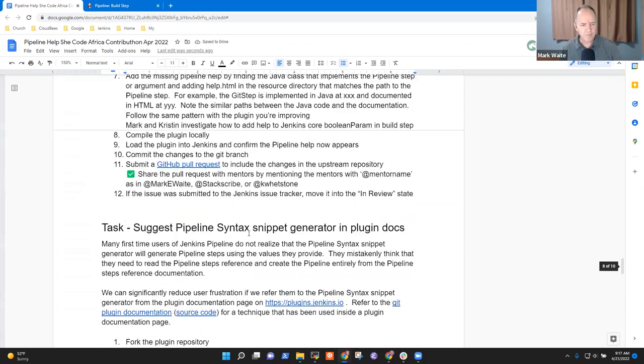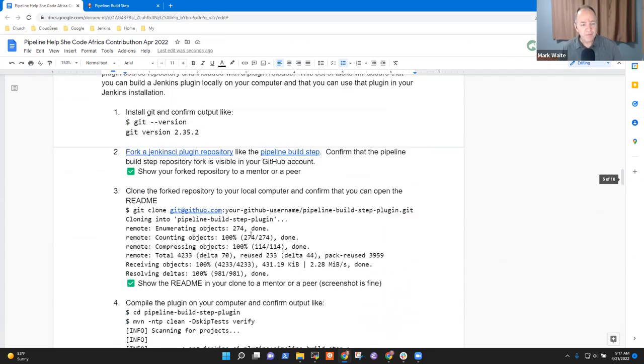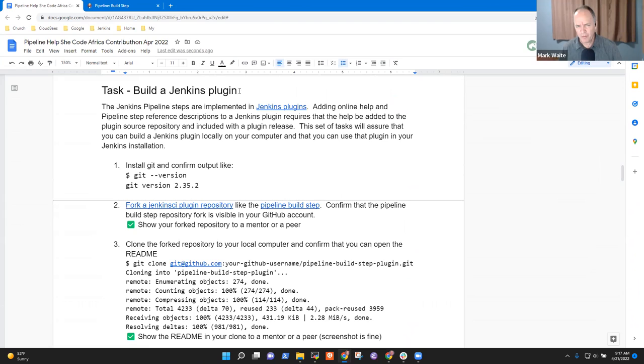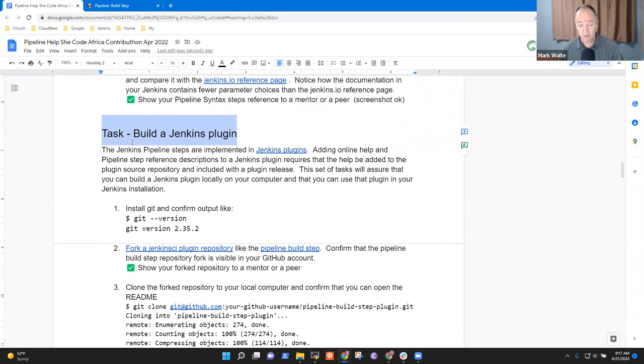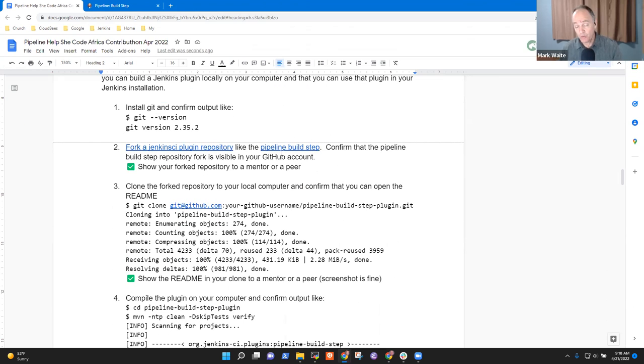All right, so the steps that, now, if I remember correctly, you've both been through the steps to build the Jenkins plugin. Or not yet, that's still on your list. Not yet. I've cloned it, but I've not yet worked. Okay, good. So if you're okay with it, I'm going to go through those steps. Let's just do those steps together.